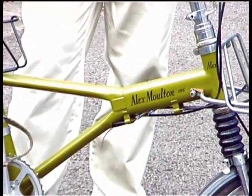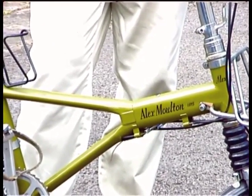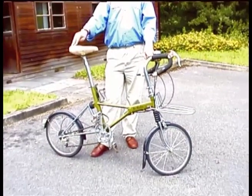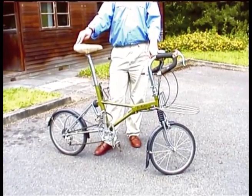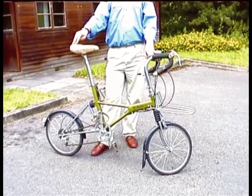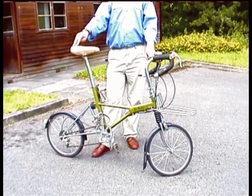Very nicely marked up with his name there as well. Nice bit of sign writing there. Now, this machine, the Y-frame, was very nearly put into production, but there was a comment from a friend of Alex's about the weight of it. It wasn't excessive, but there was a feeling that something better could be done.